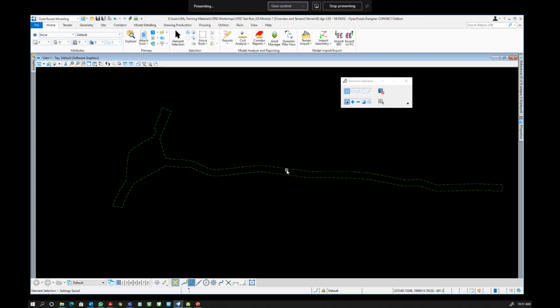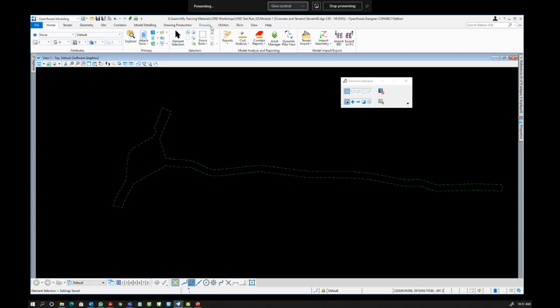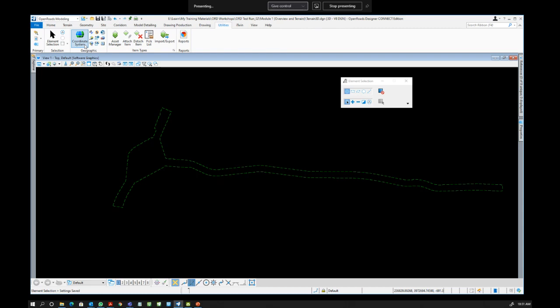Okay? Are we clear? Someone is asking if I can repeat the Bing map. It's located here in View Attributes. Then make sure you look at Background Map. Change to Map Type. Turn on either Street Map or Aerial, or maybe Hybrid. Okay? Now, if you're not seeing any result, check on your coordinates.